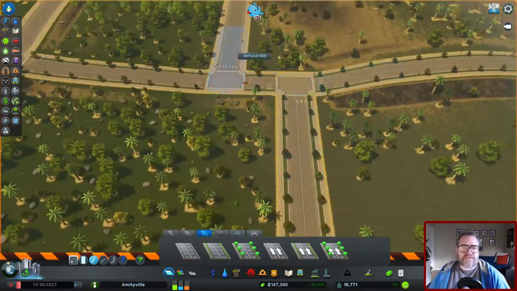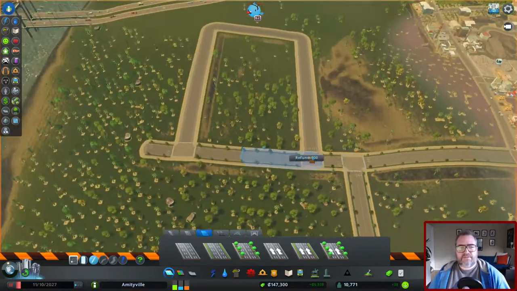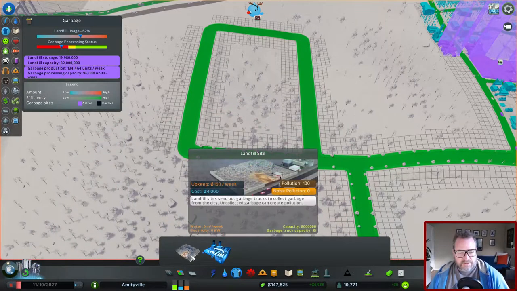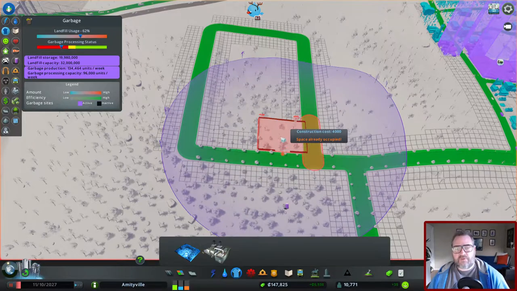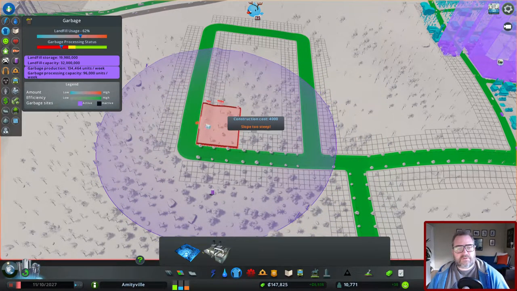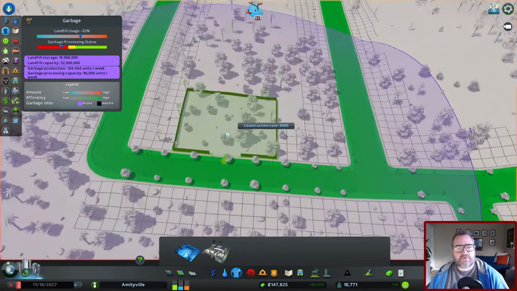I don't like the way I've done these junctions. They look so close, it seems such a waste. I could build a roundabout, I guess. Well, let's put the landfills in. That's what I was doing here. Okay, so landfill. So we could do... Oh, you gotta be kidding me. Too steep?